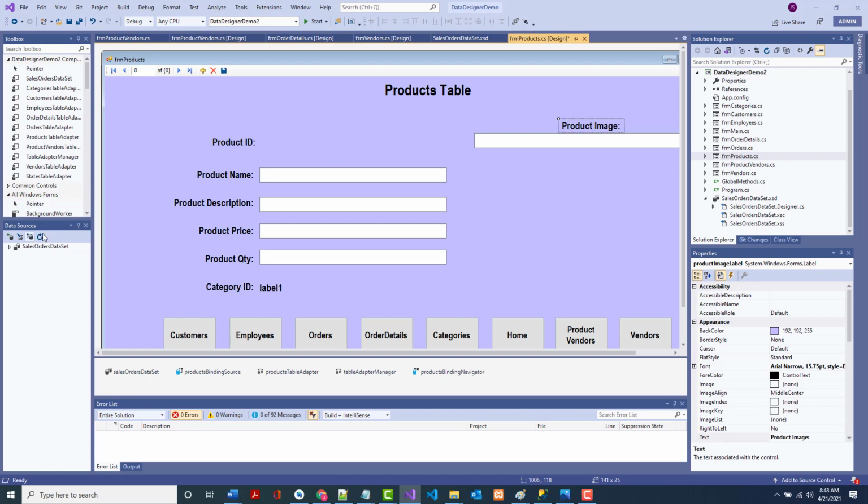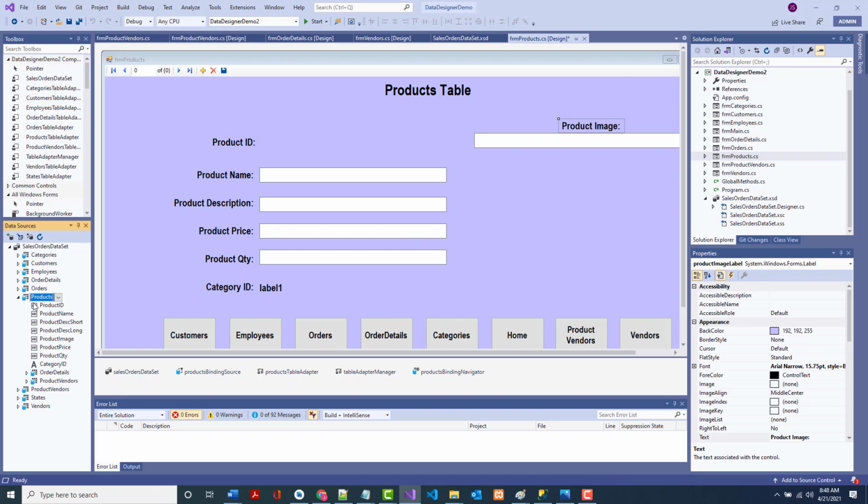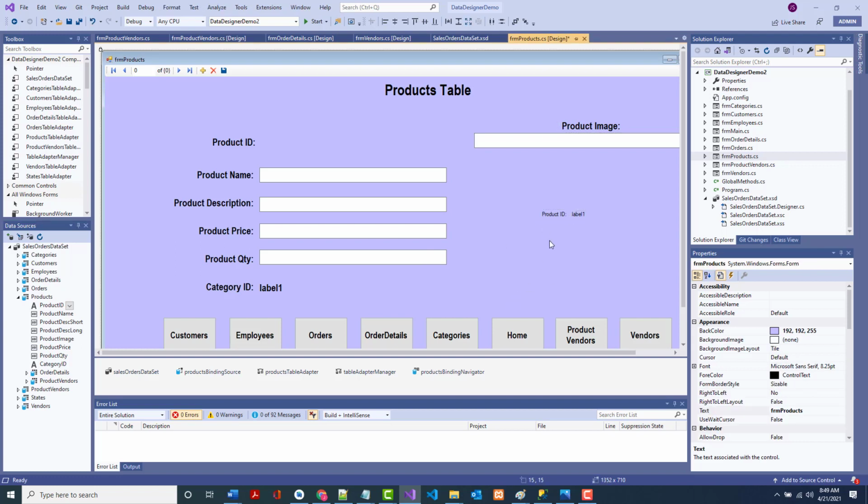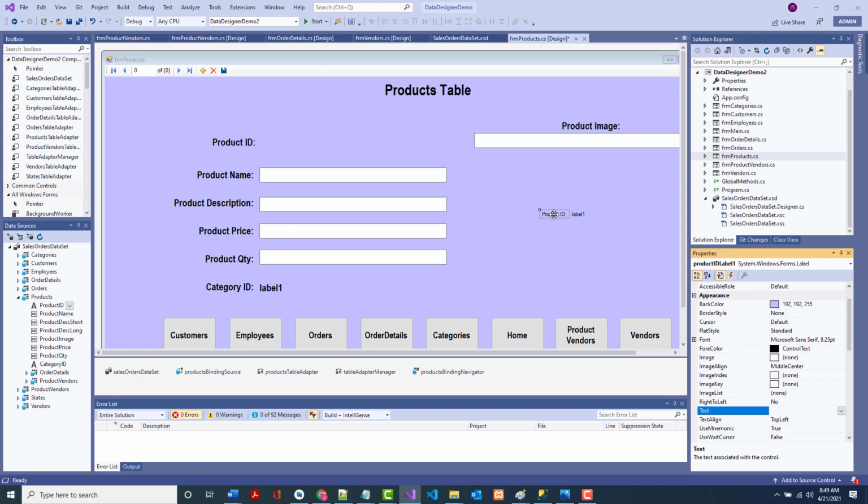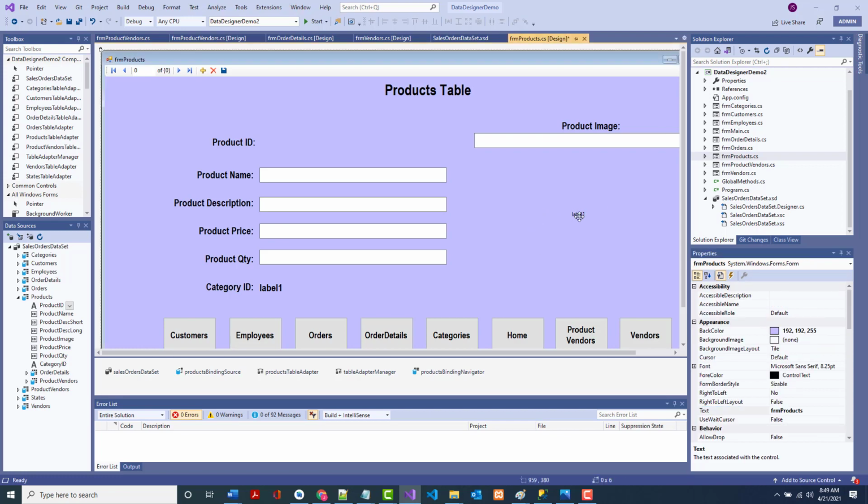All right. Then I'm going to go back to here, and I'm going to, under products, notice the product ID right now looks just pretty regular. But if I click on it, I can now click the down arrow and choose label, and it gets a letter A there to show that it's a label. Then if I drag that out again, I'm just going to throw it out here. I don't want this heading, product ID. I don't want that, so that's gone. But I do want this label that's here.